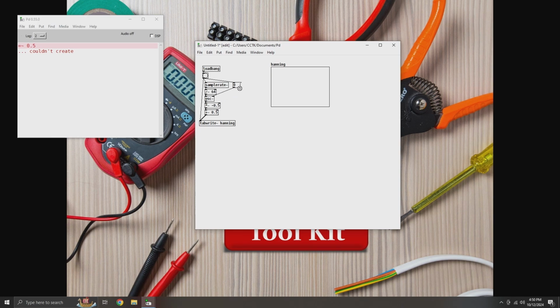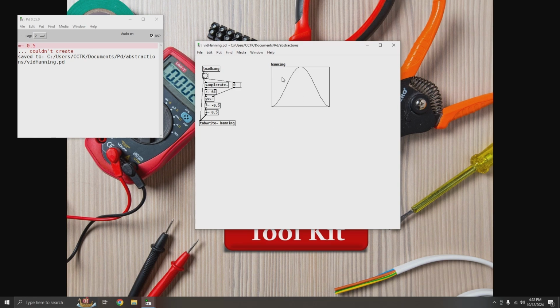This 0 that also gets banged just tells the oscillator to start at 0. That way we make sure that we're not showing up somewhere between 0 and 2 pi of our sine wave. And then the multiplication and addition that we're doing basically just get this window to show us the correct phase information of this waveform. And so when we click here, no, still no. How about DSP? Yeah, that'll do it. Always make sure your DSP is on if you're doing audio tasks.